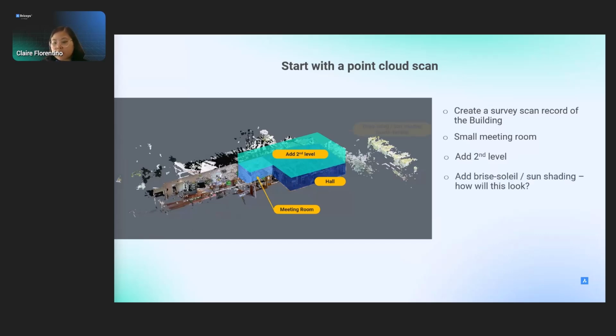Also, they're thinking to add some brise soleil or sun shading as this side is south facing and has been getting a lot of the heat. For this item, they are still unsure and would like to see how it would look, how it would affect the entire building, and how big these would really be against the entire structure.